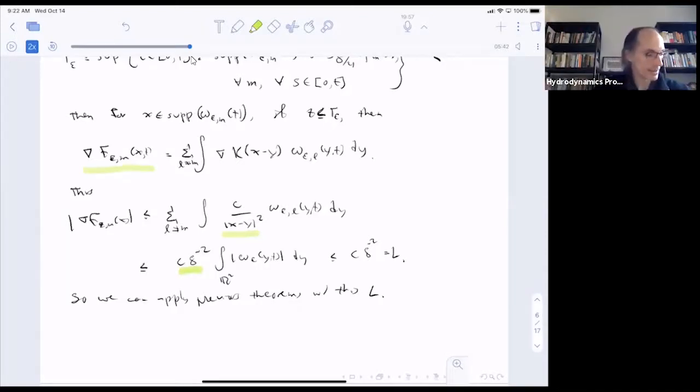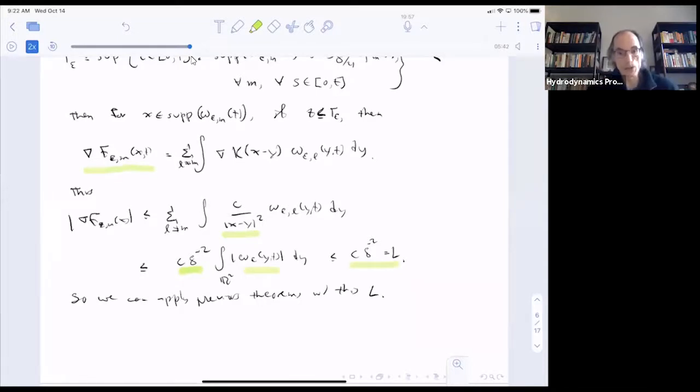And then this is just the sum of the absolute values of the gamma j's that I had at the beginning. And so I just call this L. This is some number, and it depends on the time capital T and so on. It depends on delta, but those are fixed. And we'll just call this the Lipschitz constant L.